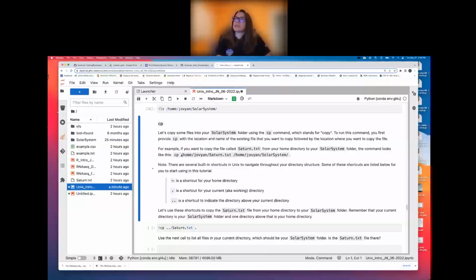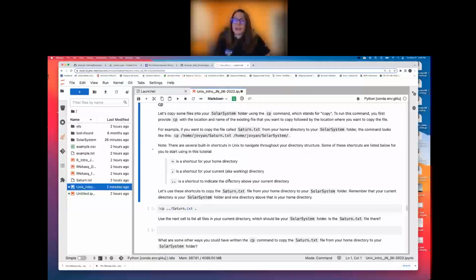So cp, this file, saturn.txt, which is in the home Jovian directory, and I want to move that to my home Jovian solar system directory. So again, cp, a space, the location and name of the file that you want to copy, followed by a space, and then the full path to the directory where you want to copy that file to.